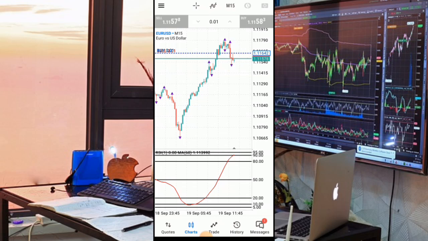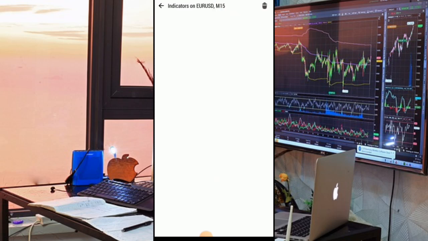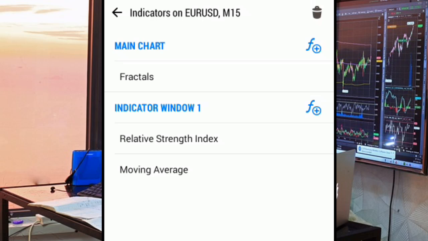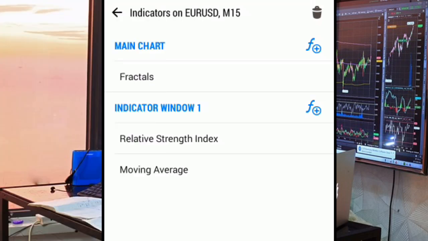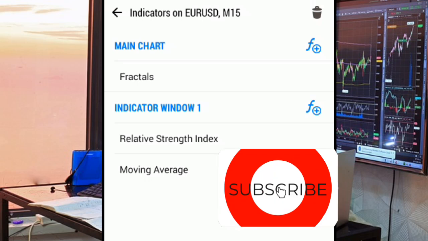So today once again I've come to you with three amazing indicators. Firstly, we've got fractals, we've got RSI, and then we've got moving average. These three indicators are really working wonders, and remember that in the past videos we've been using the RSI and the moving average alone, and you saw what we could really do with those two. And today adding fractals, it's going to really blow your mind.